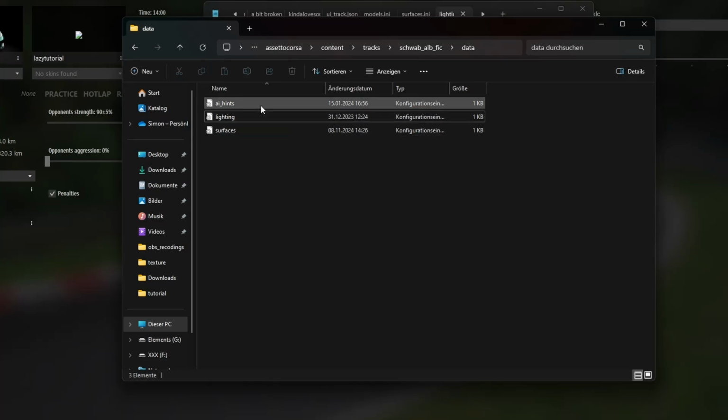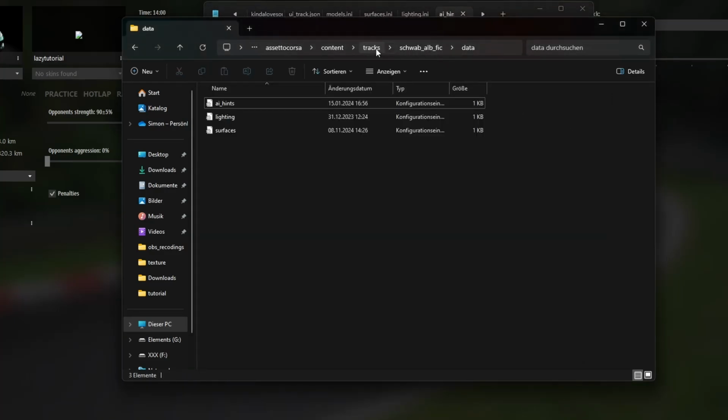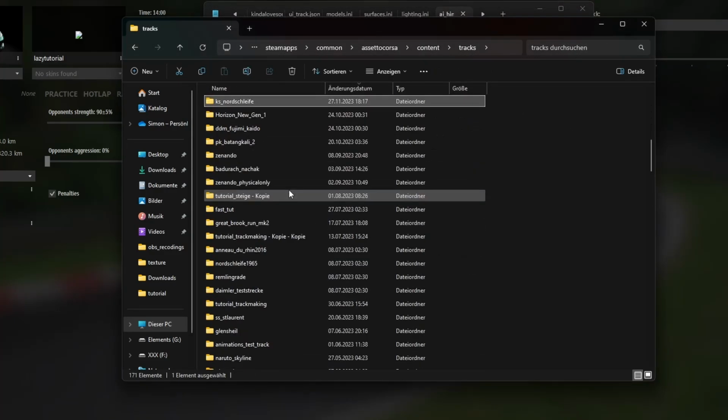And in my case, I have AI hints because usually for the AI, I do not allow them to give more than maybe 80% of throttle. They get a brake hint, so they brake more, and they get a danger and also a max speed, so they're not faster. But again, that will be in a different video. There are a few other things that you can put in there.